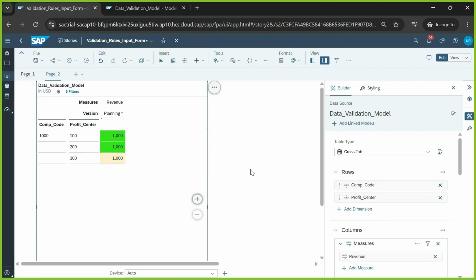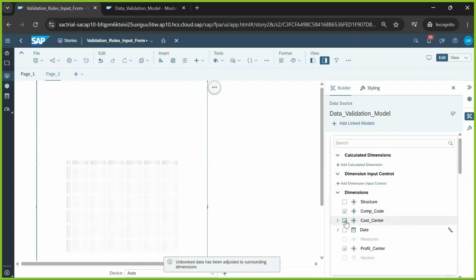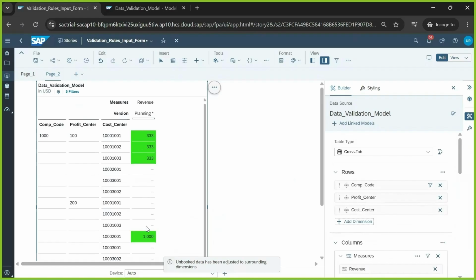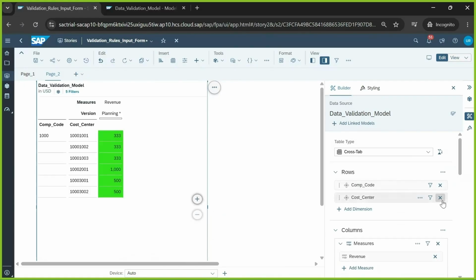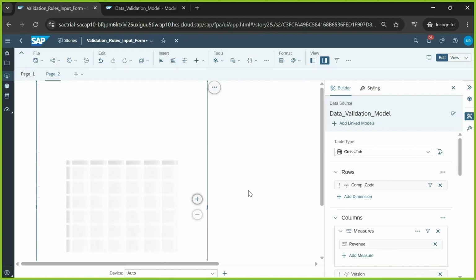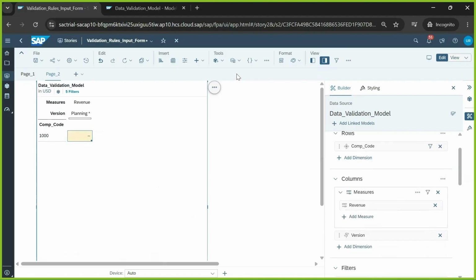Even if your validation rules are enabled, say for example, if you have your cost center also included, okay, this is good. So one more scenario. I'm not booking any values at company code level, and I can go to revert the data.